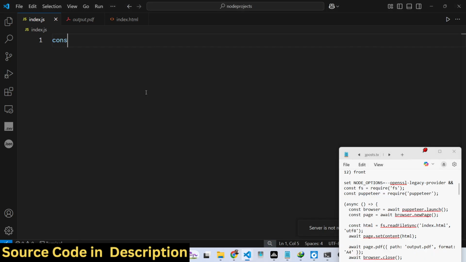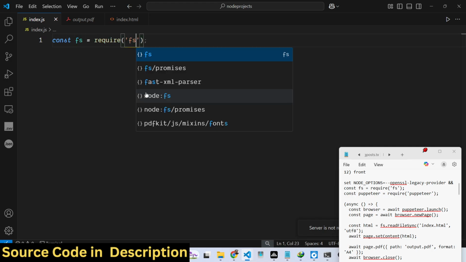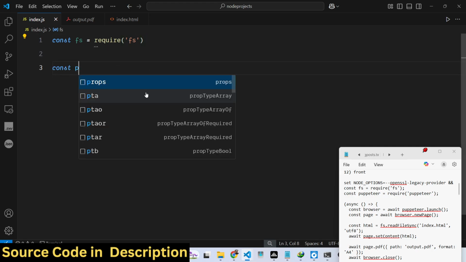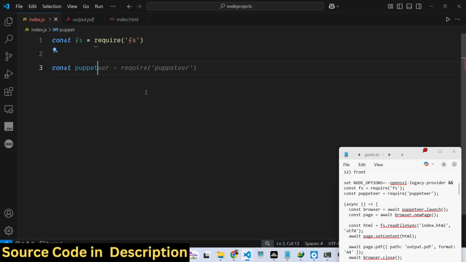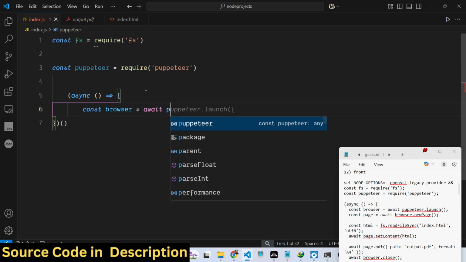First of all, we require the file system module, and then we also require the Puppeteer module, and then we write a simple async function. Inside this function we open the browser using Puppeteer.